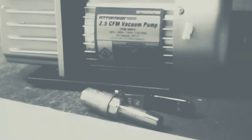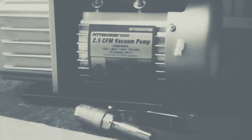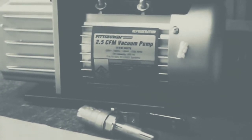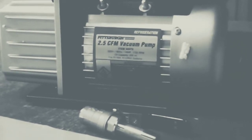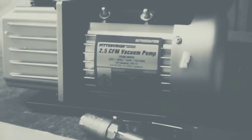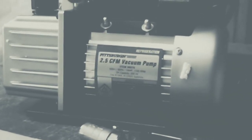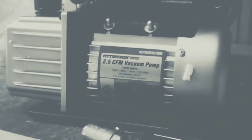Anyways, that is a Harbor Freight vacuum pump. As you can see, well, if it would focus, 2.5 CFM. They also had a 3.0 CFM. It's just a little bit more, and for 50 bucks more, I didn't think it was necessary for this project. Now, if this one goes kaput, I did get the warranty on it. I can take it back and swap it out. And if that is the case, then I probably will swap out for the bigger vacuum pump. But as it sits right now, it's not a necessity.